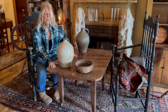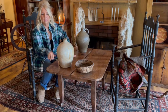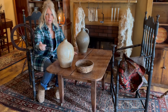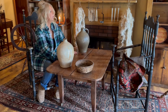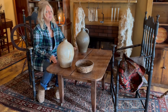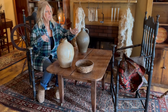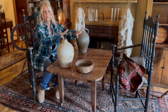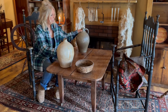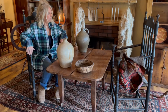Now I'm going to work on this table. This table here is the table that I did have in front of my little love seat, and that's where I put my sawbuck table, my new sawbuck table. So now I moved that table that was there over here, and I turned it a different direction because with these big banister back chairs on each end, it was kind of too long. It was kind of in the front, in the way of my front door. So I turned it the opposite way. Now I just got to figure out what I want to put on this table. So let me get to working on that.